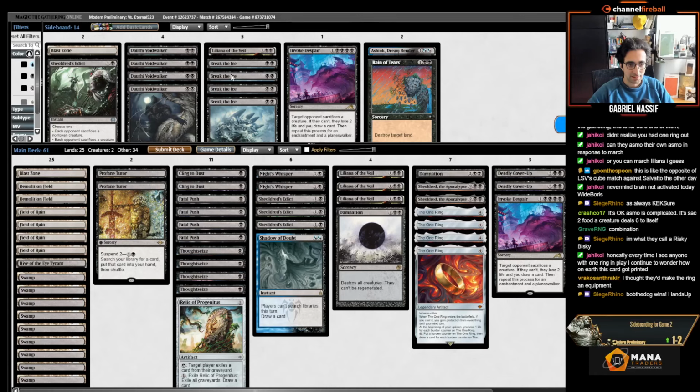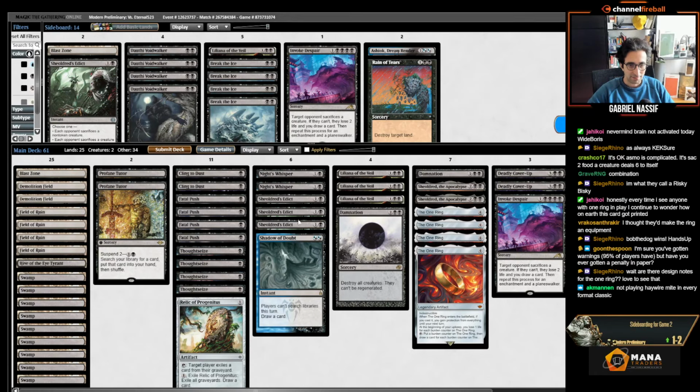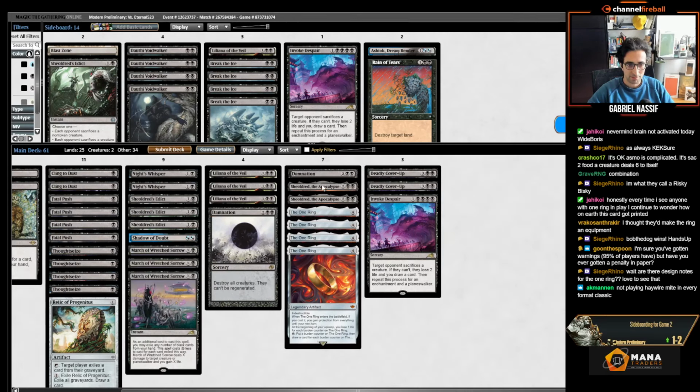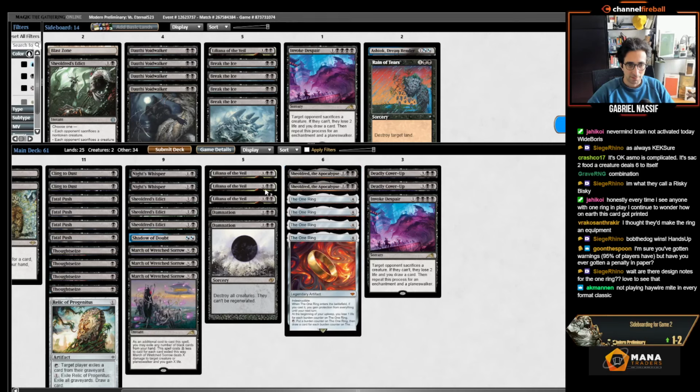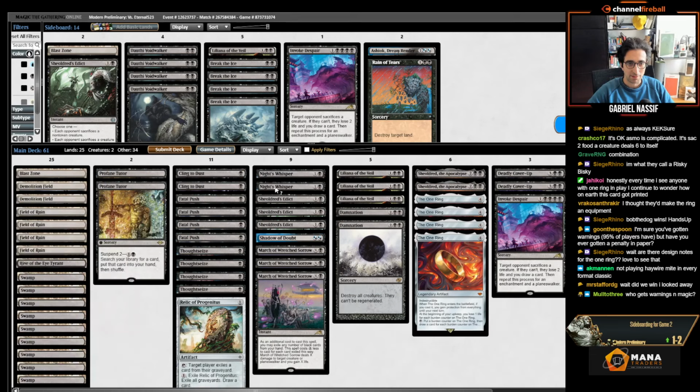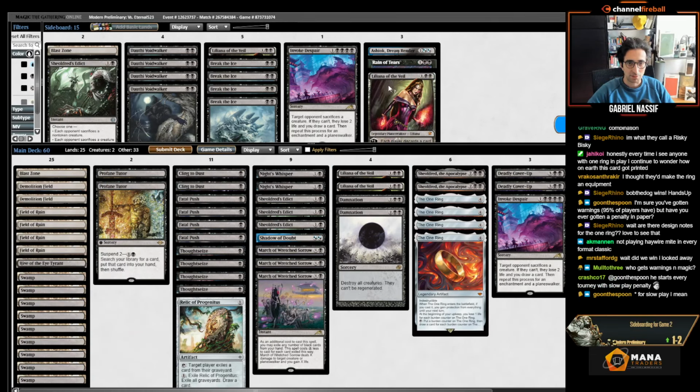Let's see. Thoughtseize doesn't seem like the greatest in this matchup, but I probably shouldn't cut my one mana spells. Lily was good eventually, but same thing. Doesn't seem like it should be super great.